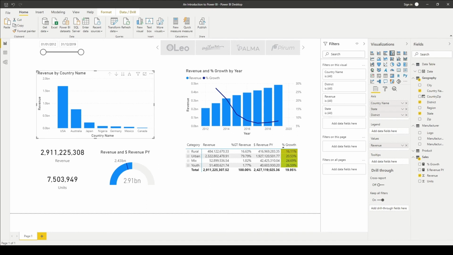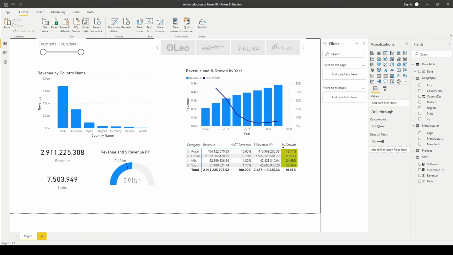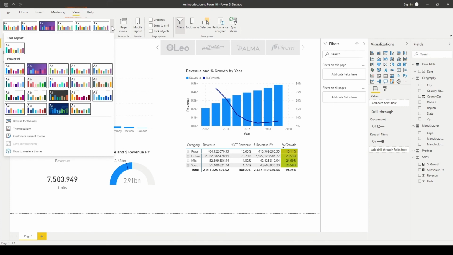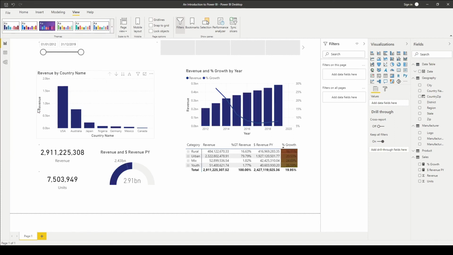Let's continue and change the theme of our report. Navigate to the View tab at the top and click on the drop down next to Themes. This will give you a number of preset themes which you can click on and see the change. A theme essentially changes the colour palette, the fonts and the styling of your visuals.